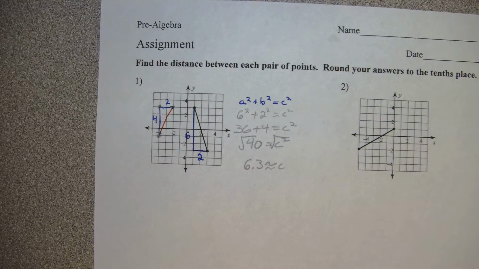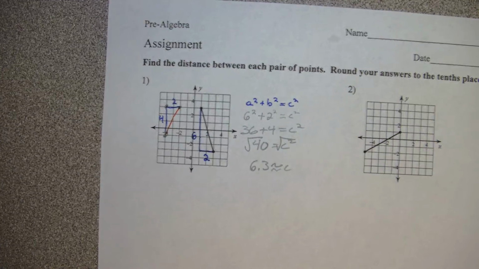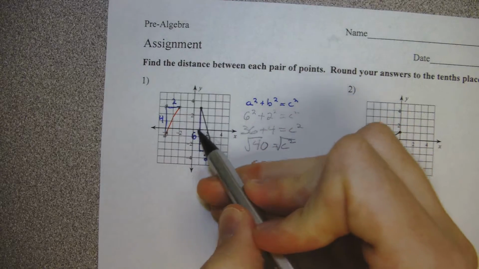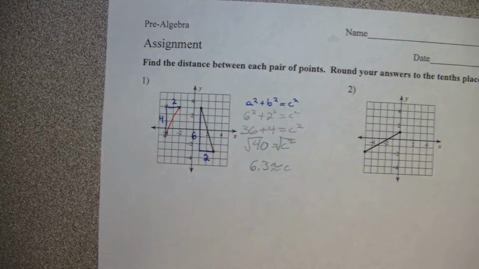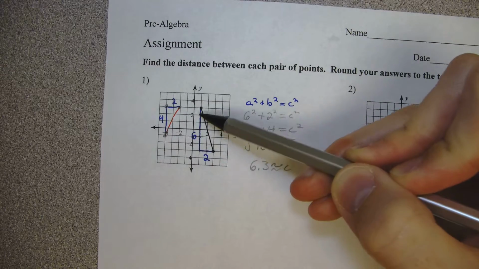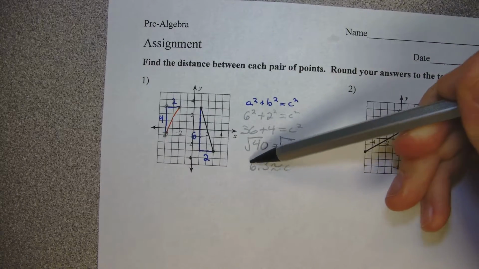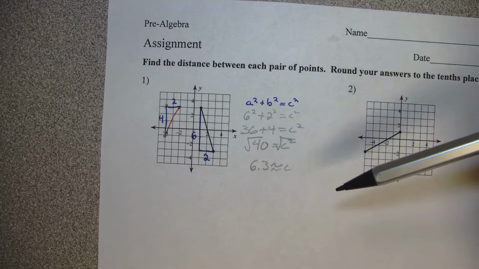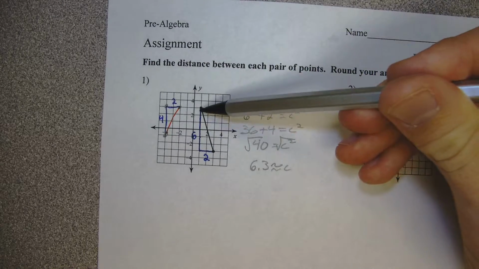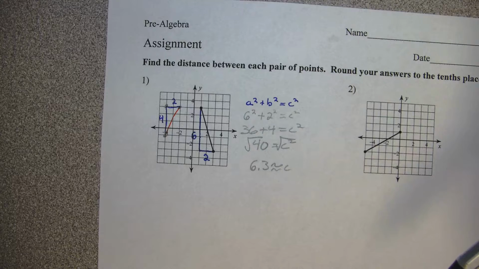That's one way. Now let's think about this a minute. What were some of the benefits of using this method? Well, one benefit's very obvious. We can draw in the triangle and simply use Pythagorean Theorem. So one advantage is we already know how to do it. Second advantage is it gives us a great visual representation of what's going on here. We can see very, very quickly that we've got sides of a right triangle. We could test and say, hey, what if we got 5.3 instead? Maybe we typed something wrong. Well, this can't possibly be 5. It has to be greater than 2 and has to be greater than 6. So since we got 6.3, we're probably right. So there are the advantages.